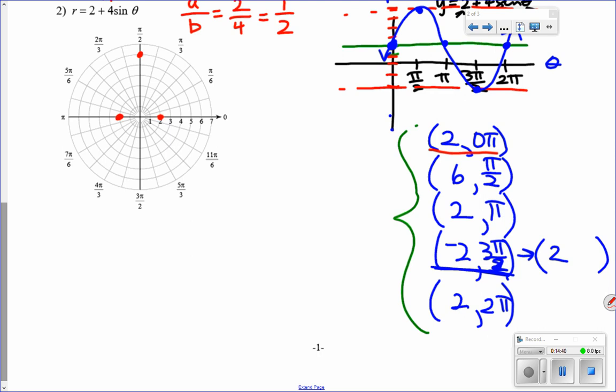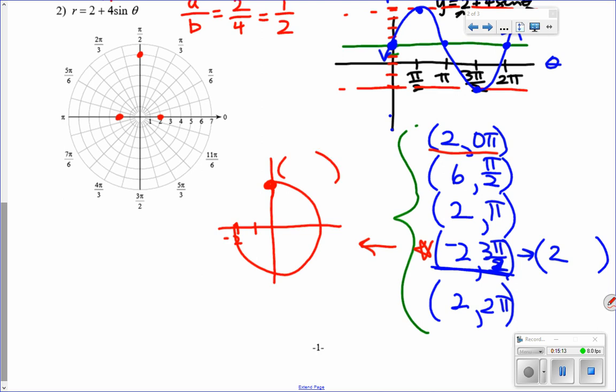And then here's that pesky one. So what I'd like to do is just think about where that point graphs. So negative 2, 3 pi over 2 means that I'm going to move to the left 1, 2. That's negative 2 radius. And then from there, I move 3 pi over 2. So that means 1.5 pi more. So here's a half pi, here's 1 full pi, here's 1.5 pi. So that point is going to put me up here.